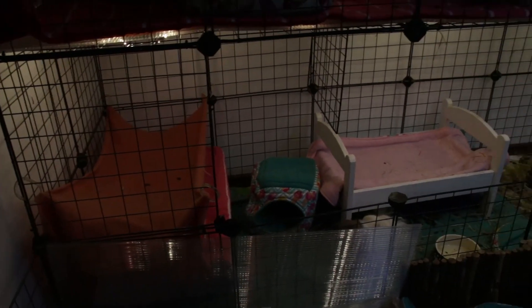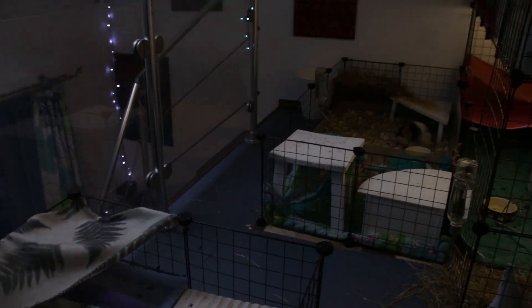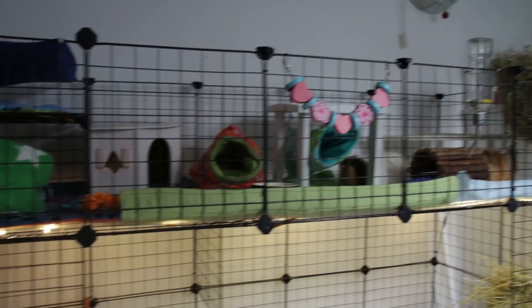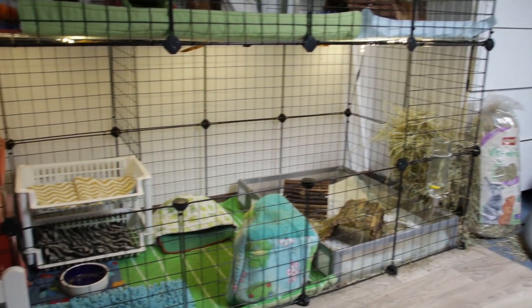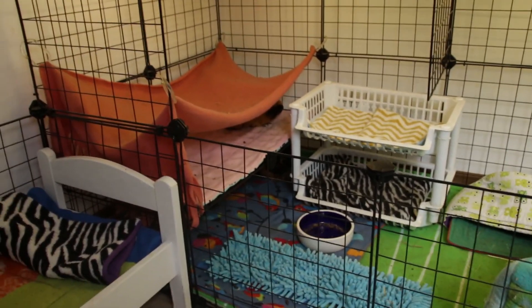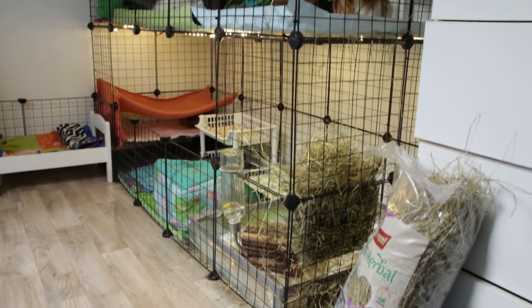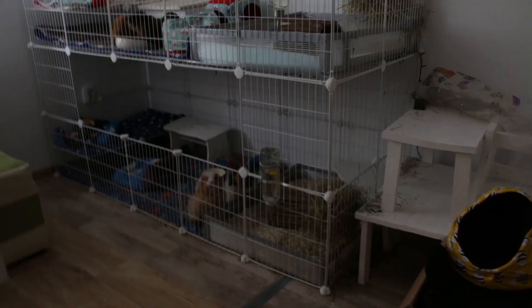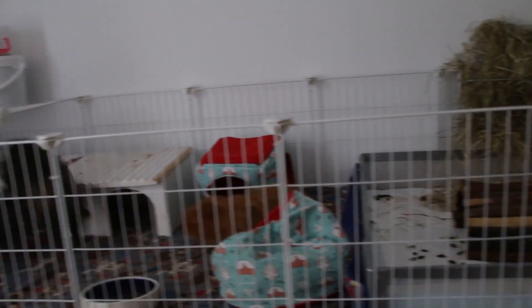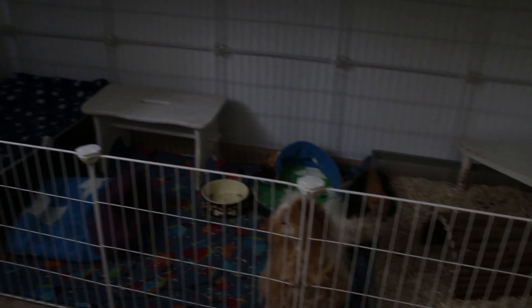Next I'm going to show you some before pictures — this is how the cage and the room used to look. And here is the after. The cage is much smaller, but it's enough for how many guinea pigs I have. There are two boys on the top — Zoro and Kambo — and three girls on the bottom, which you can't see because they are skittish and hide away. And now the other cage in my sewing room, where I have my four curly boys. They really like their space, they got a space upgrade, and here they are begging.